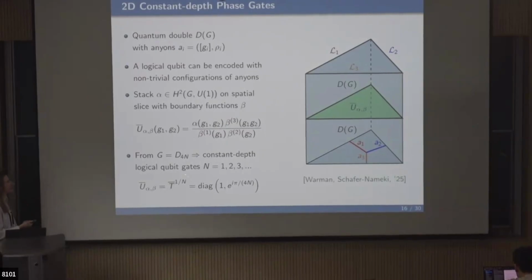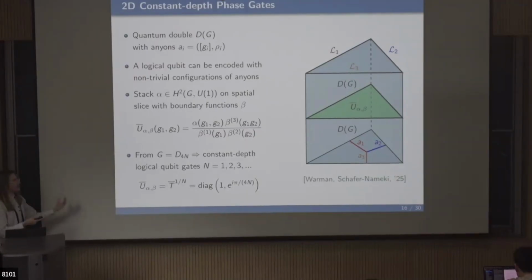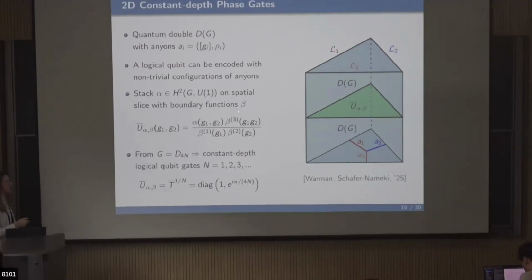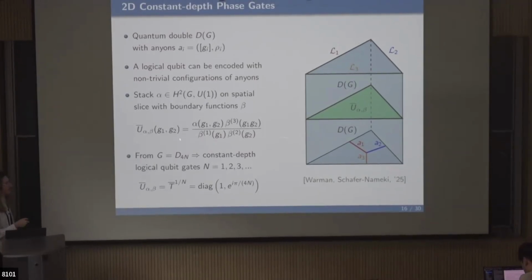So the automorphisms we will focus on are defined basically by SPT stacking. Mathematically, they're characterized by a group 2-cocycle. It has a representative like alpha(g1, g2) that obeys a closure condition. And since this is a manifold with boundaries, we also need to require this alpha to be trivialized on the boundaries. So there will also be these boundary functions or 1-cochains beta. Okay, so the logical action will just be given by this group 2-cocycle alpha, and then with the boundary counterterms, beta 1, beta 2, and beta 3, one for each boundary. Okay, so this is the logical action.